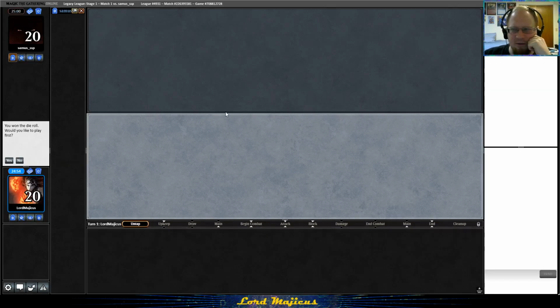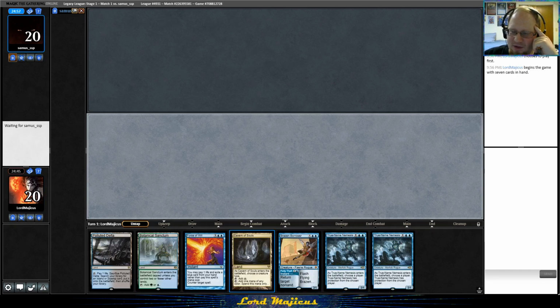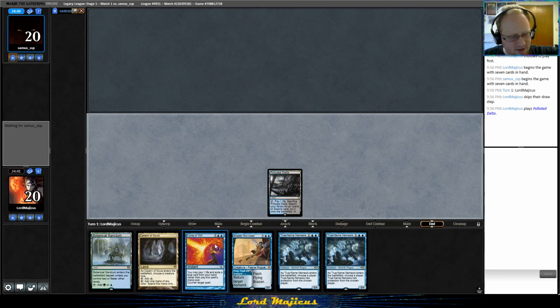Alright. We are on the play, and this is Samus SSP. Neat. I would love to be on the play. This hand looks perfectly fine to me. I'm going to keep it. You have Force and True Name and Cavern of Souls to be able to play it, so play Polluted Delta, and then probably Botanical Sanctum. Okay, they kept 7. Let's see what we're up against.